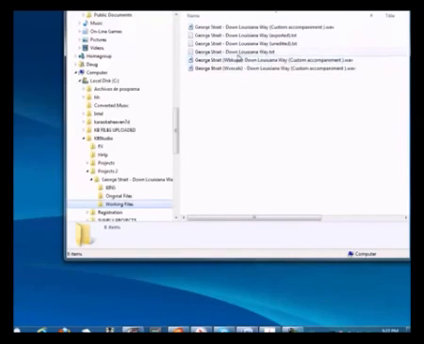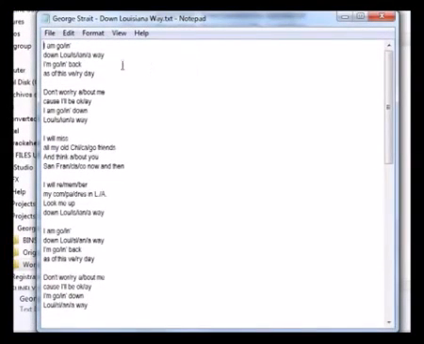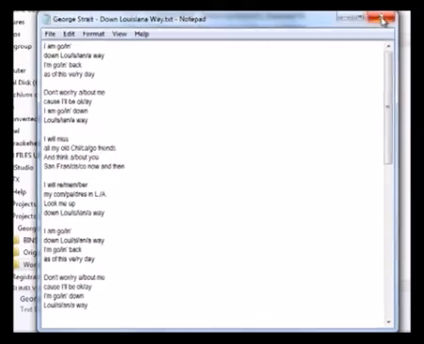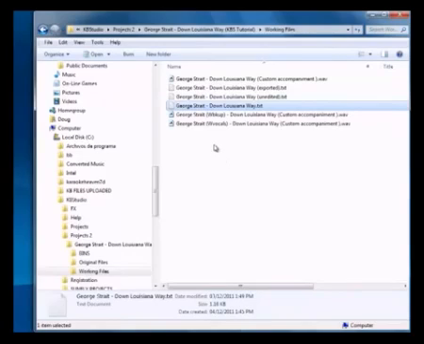The other file that you should have within your working files folder is your lyrics text. I used Notepad to place my lyrics text in. There are 2 methods by which you can create or have a lyrics text file, and I'll show you both ways within the program.